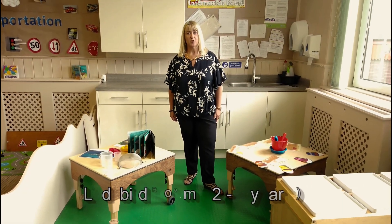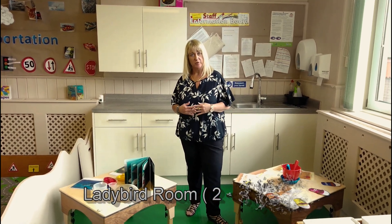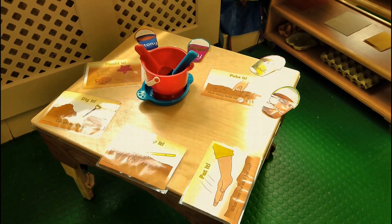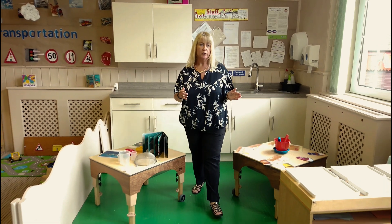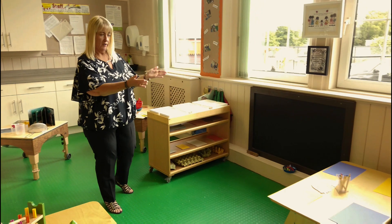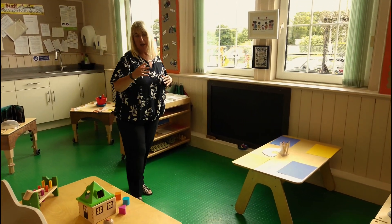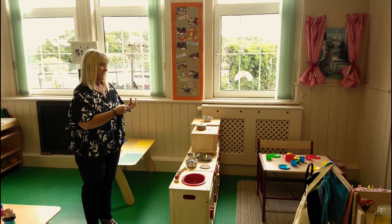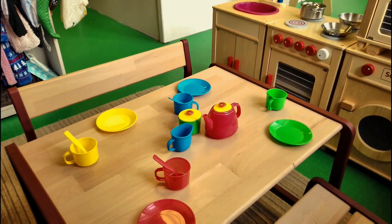Welcome to the Ladybug Room. This is a much bigger room for the children to explore and investigate all the resources. To start off we've got our sand tray and our water tray for the children to use their imagination. As we walk around the room we also have a chalkboard where the children can draw and colour. A writing and drawing area for their wonderful pictures. As we walk up the room we've got a home area — a house corner for the children to investigate and use their imagination, they can dress up and have little tea parties.